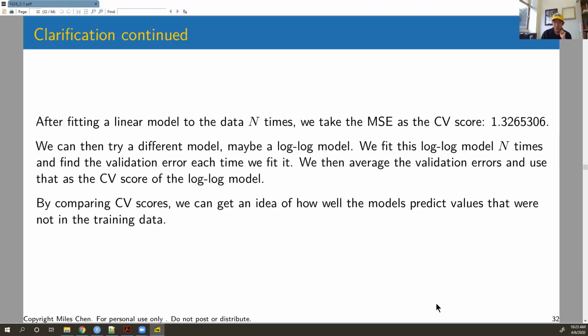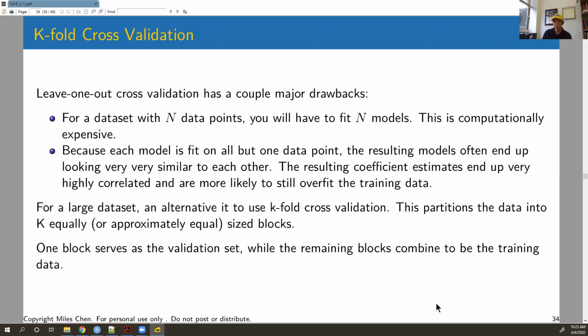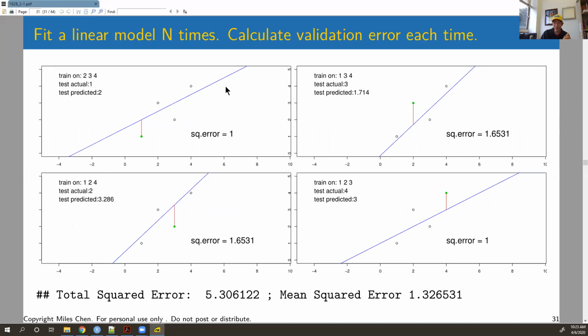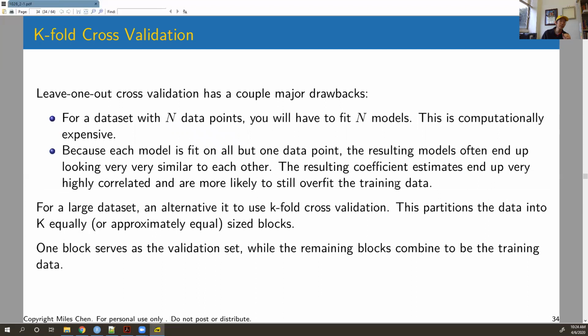Before I get into that, I'm going to extend this into k-fold cross-validation. K-fold cross-validation is similar, except you don't leave one data point out at a time. If you have a big data set with n data points, you're going to have to do this process of leaving a data point out and making a prediction n different times. So if you've got 1,000,000 data points, having to fit the model 1,000,000 times is going to be computationally expensive. So you don't really want to do that, okay?